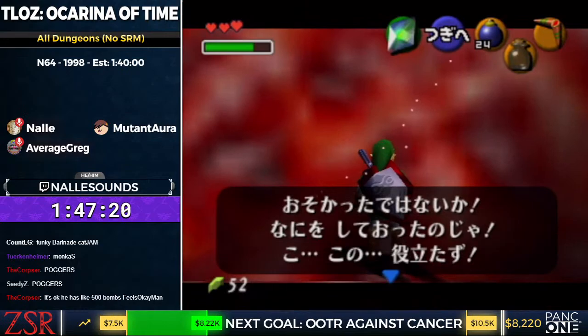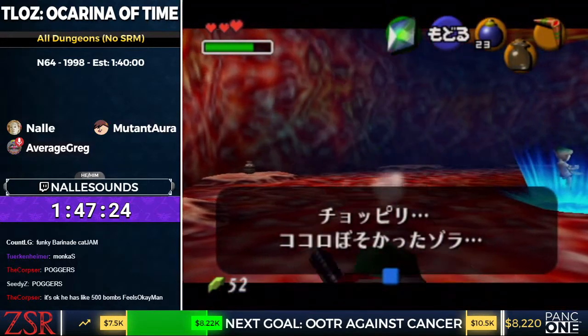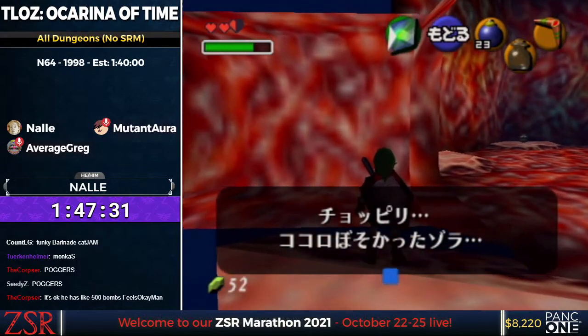If you advance the text twice, the warp will activate. So he activates it once there to get into a setup. Now he's going to use his bomb to clip through the wall here, and they do this method instead.